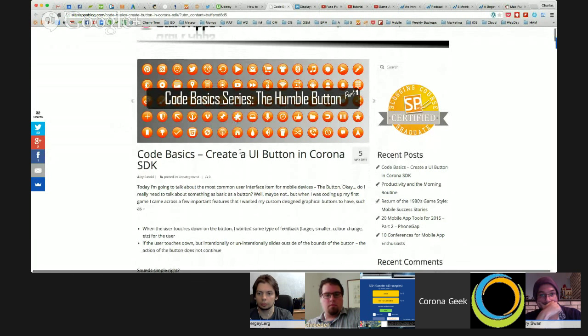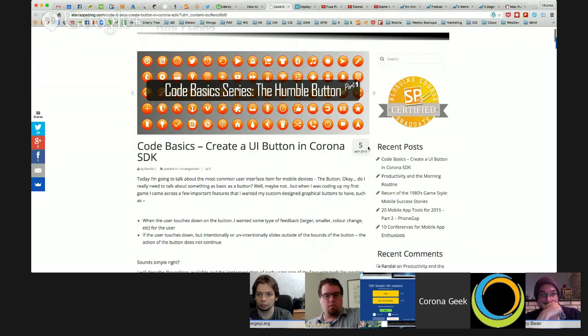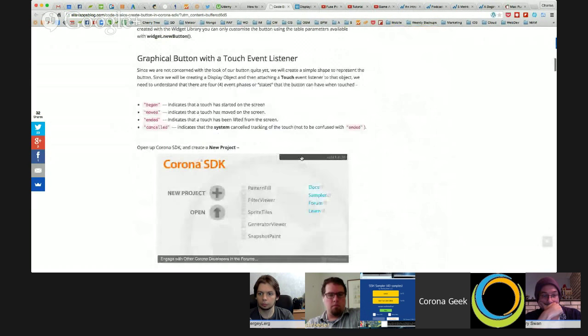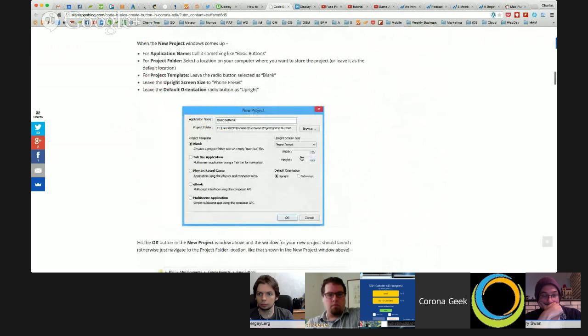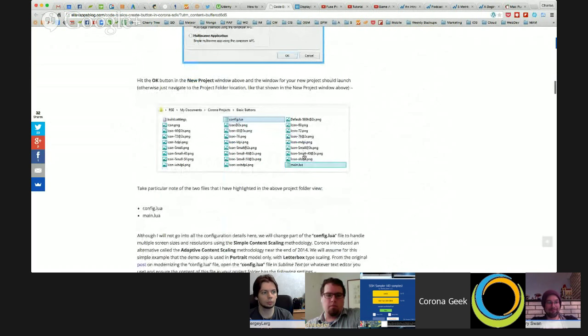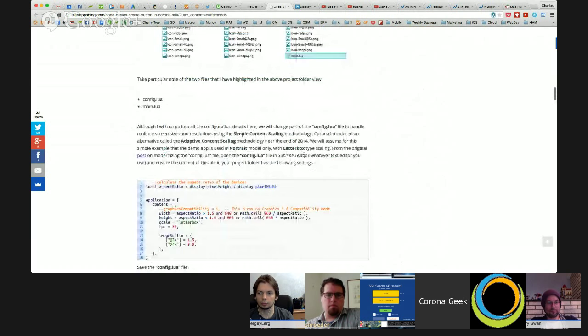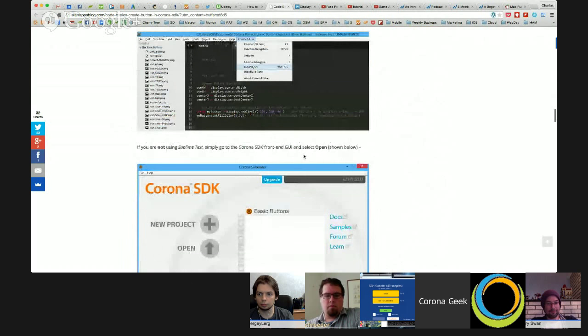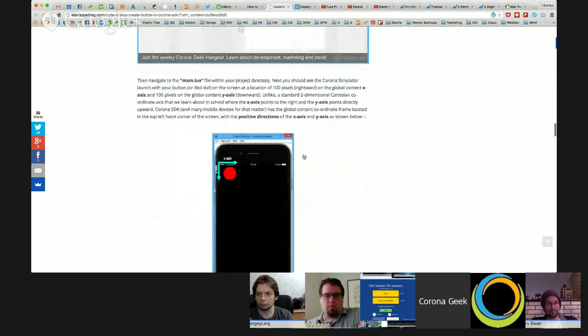I know we've talked about buttons in the past, and there's some great material out there. But one, this is a very recent post. It was put out May 5th. And the other thing is that it's very well written, very well documented, and it features screenshots with Windows screenshots, which you don't see very often. A lot of people, when they post screenshots and stuff like that, they're usually on a Mac. But here's some Windows stuff. So he's approaching it from the Windows platform. So thought that was something interesting for everybody to go take a look at.